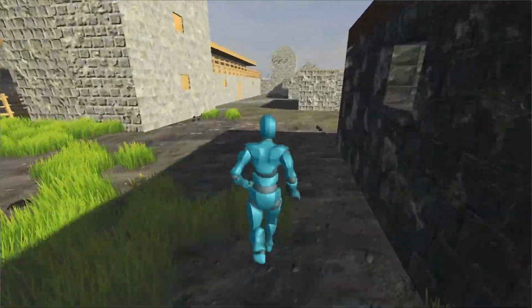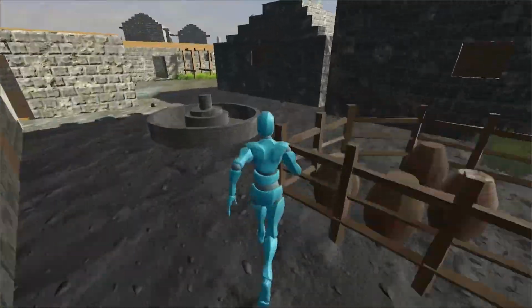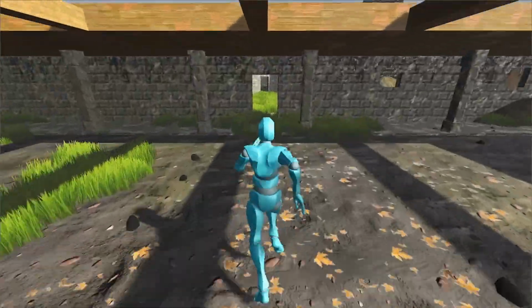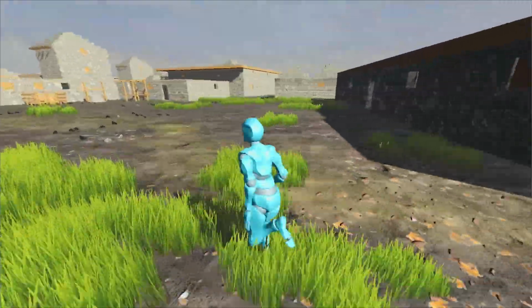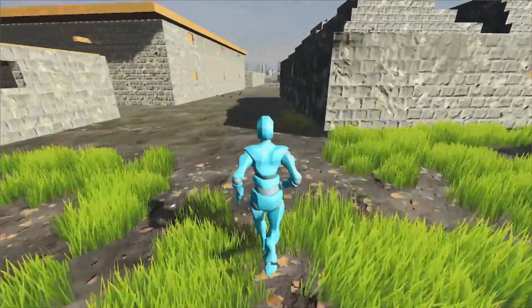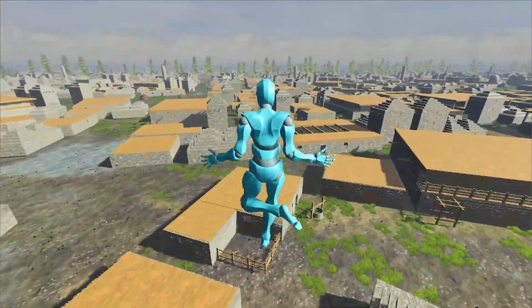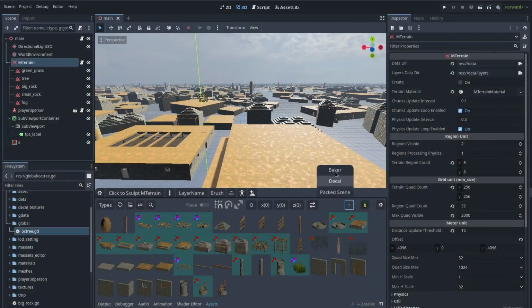Now, as I told you before, in our system you can create your scene, whether it is a house or anything else, and then not put that scene into an ordinary packed scene resource that Godot uses. Instead, bake it into another resource which is called the HLOD resource. To do that, you first need to create a baker scene. To create a new baker scene, first click on the plus button and then create a new baker scene.